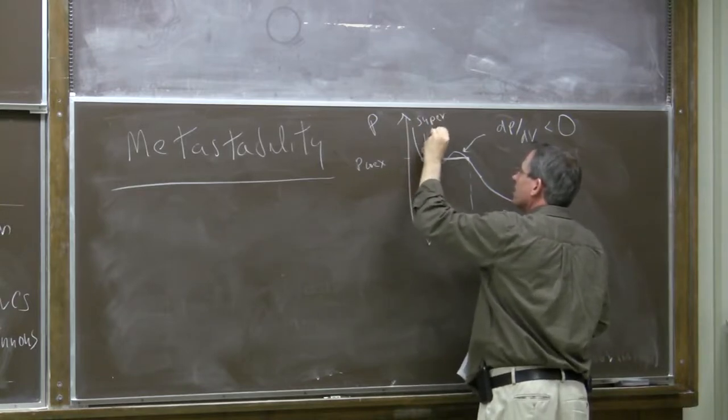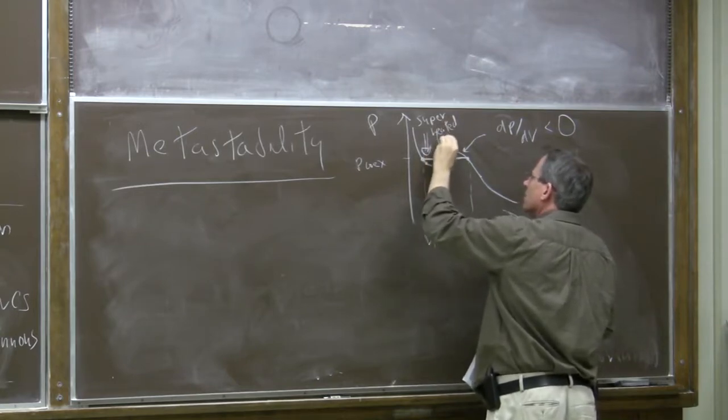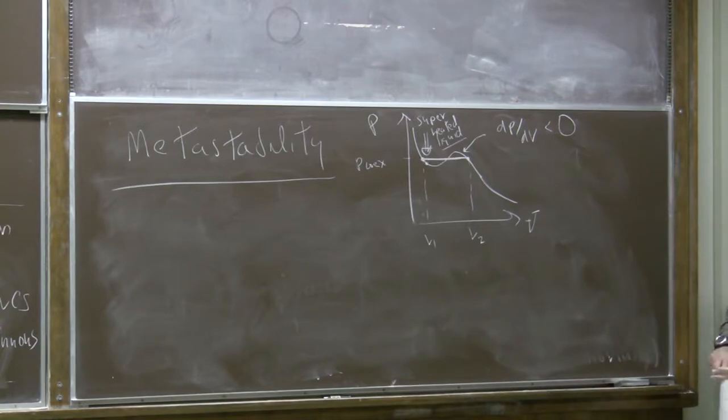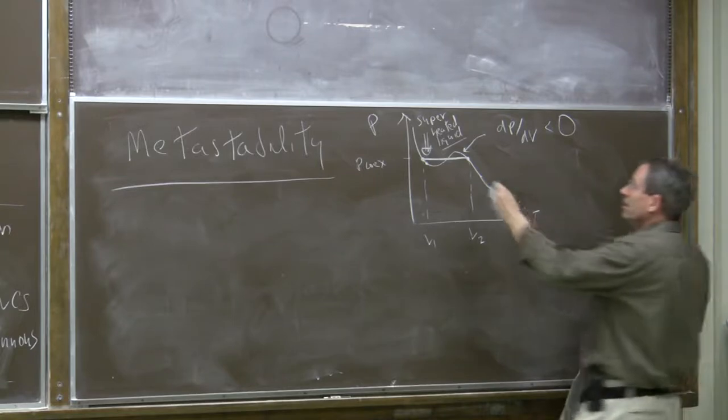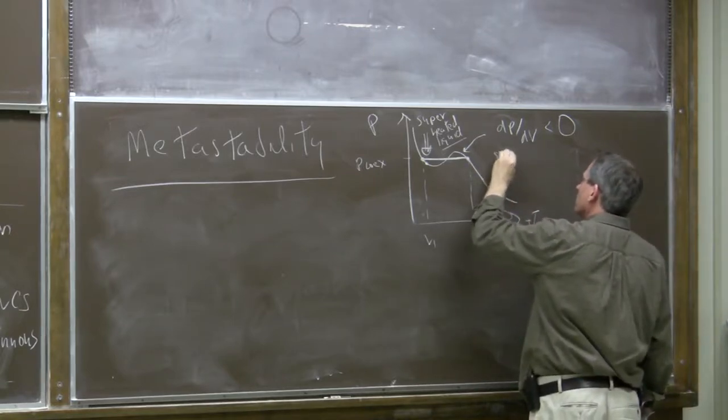I've been describing it as a change with the temperature fixed, but superheated liquid means we've got liquid, but the stable phase would have some gas. So the liquid really wants to boil in order to find its most probable configuration. And here we say we have a supercooled vapor.